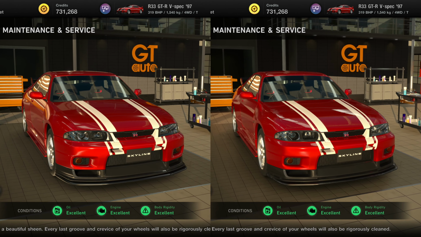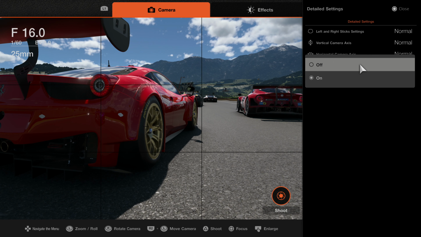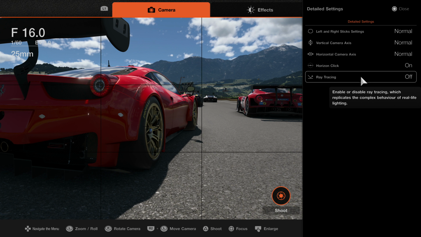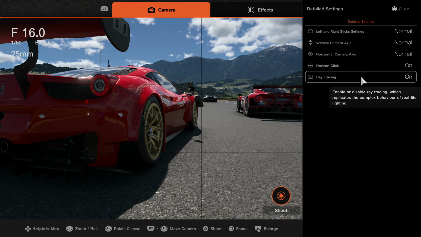The area where it really shines, though, is for still imagery in the photo mode. Here, when there's no pressure to keep to a certain frame rate, Polyphony can really increase the quality of the ray tracing and have more light probes, giving you a fantastic ability to capture cars in reflections. Turn off ray tracing and those cars just aren't there.